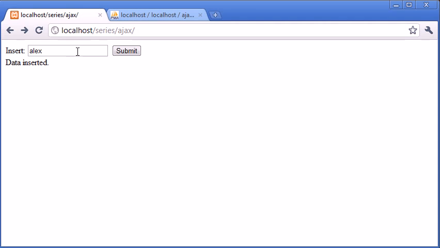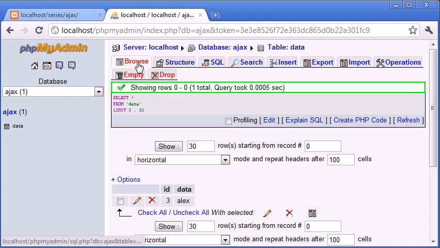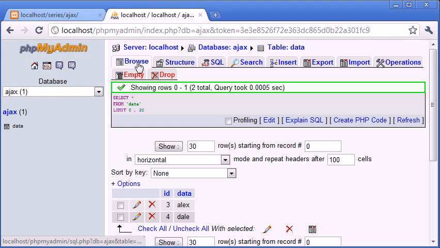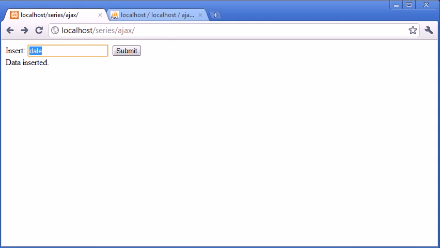Let's type something else, so we'll type Dale and click submit, and we get the same message back again. I presume that has just re-given me the data inserted echo, and yeah, it's inserted more data. So now we can start to insert different data and whatever we want.